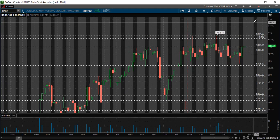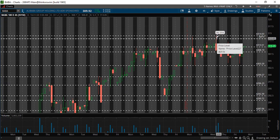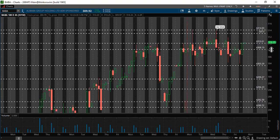If we were to break that, it would be a safer trade as opposed to entering at 310 because we might get caught up in this price action right here. As you can see, we've had a long wick here, rejected, had a big wick here, rejected. So a safer trade over 314. If you're more of a riskier trader, I would say if we find support at 308, I would look to enter 310 to 313. Okay.